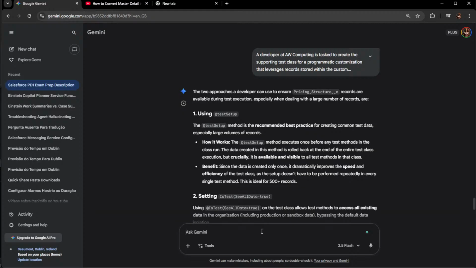HDB Computing can complete pricing structure for each item in the store, spanning more than 500 records. Which two approaches can developers use to ensure pricing structure records are available when the test class is executed?